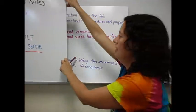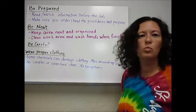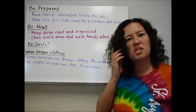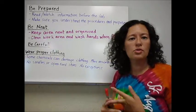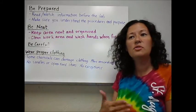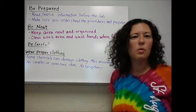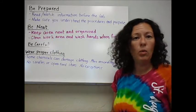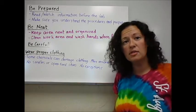I've got just some basic rules that we're going to go through very quickly so that you'll know what to expect. First off, be prepared — it is also one of my four Bs, so it should be an expectation you are used to. If there is information to read or to watch before the lab begins, you need to do so. Come in ready, already having that done, because if you do not, you will start behind. Make sure you understand the purpose behind what we're doing and the procedures. If you're not sure how a procedure works, ask so that when you get into the lab, you'll be able to follow the directions.